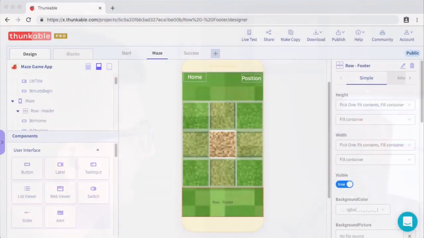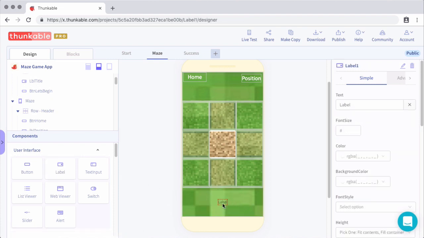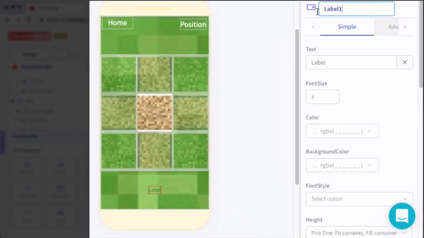Now let's get down to the tutorial. The good thing is that this is pretty straightforward. From the Design tab, all we're going to do is create a label to display the count to the user. So in this video, we are finishing out this third section of the maze screen. Let's rename this to label moves.